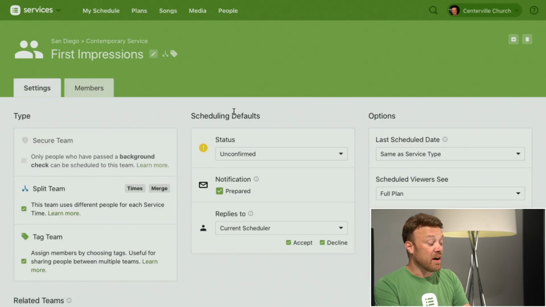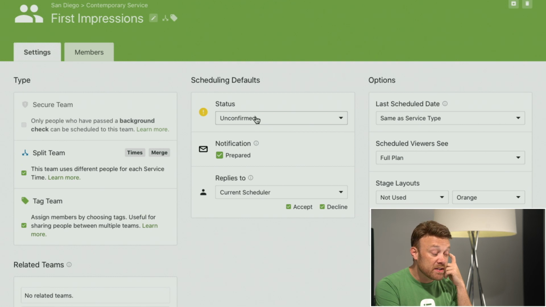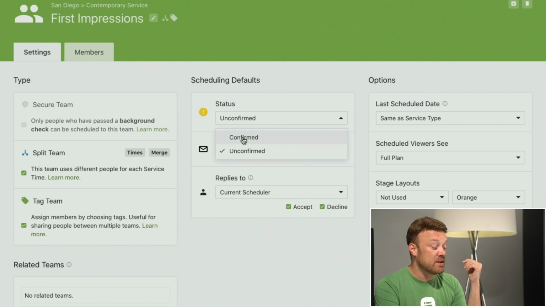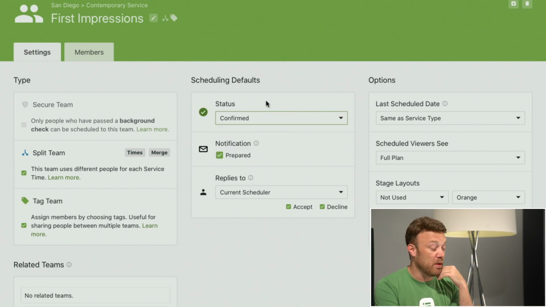And from here, I've got my scheduling defaults. So when I schedule new people to first impressions, by default, they're going to be unconfirmed, and they're going to have that prepared notification. If I didn't want this for this team, I could say, you know what? I actually want everybody to be confirmed when I put them on the schedule. And I don't actually want to have to send them that email. I just want them to see it automatically.